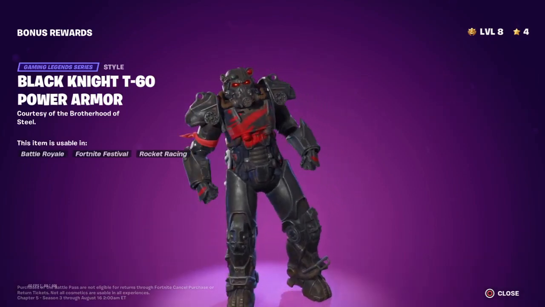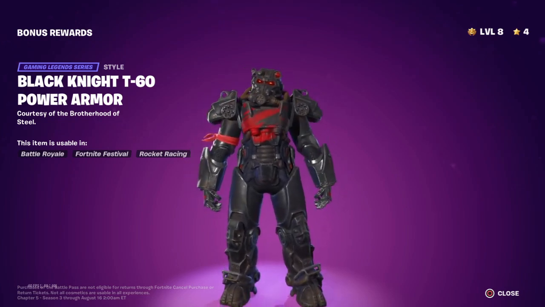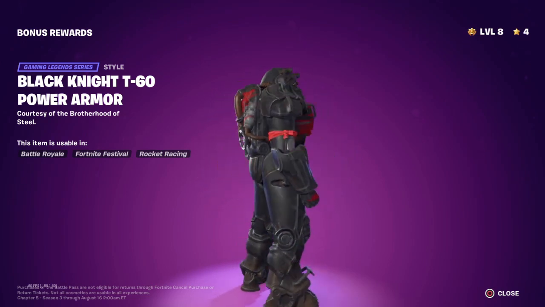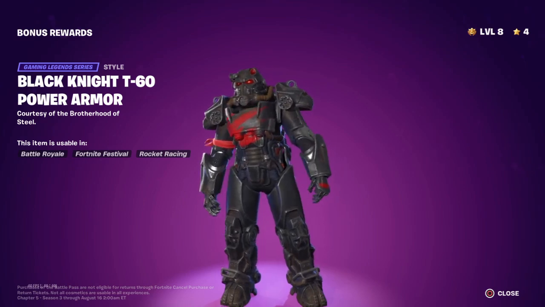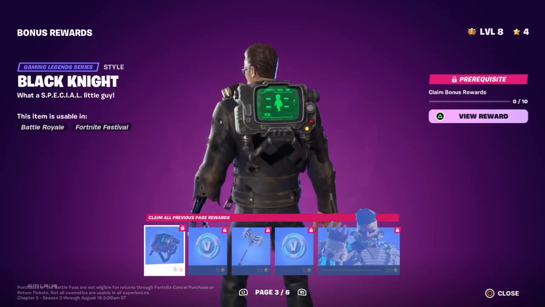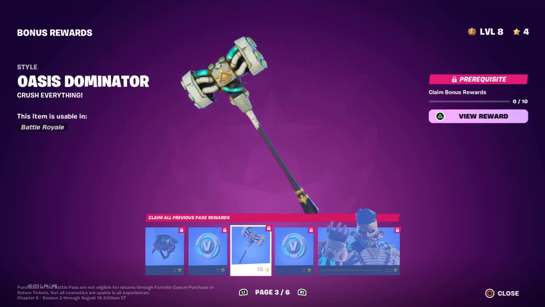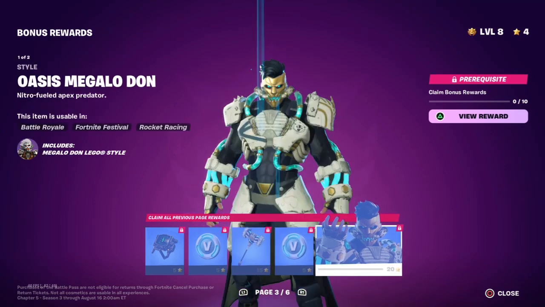Oh, look at that, Black Knight T60 power armor. Why does that go so hard? I love that style. That looks super cool. This might be my favorite style for T60 power armor. Wow, that looks badass. I love that. Black Knight, another style. Oasis Dominator, just a white version of it. Oasis Megalodon.